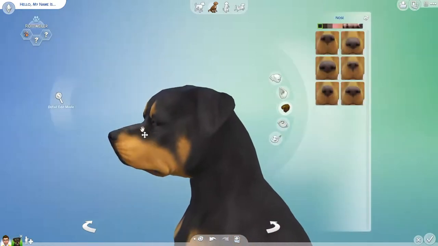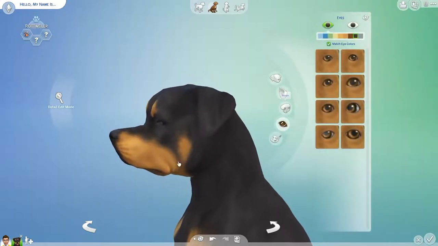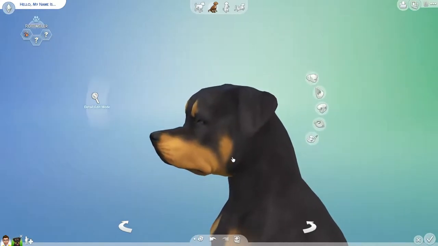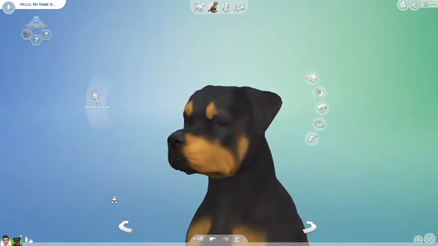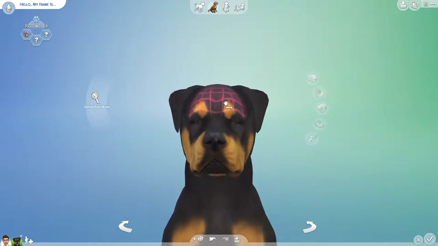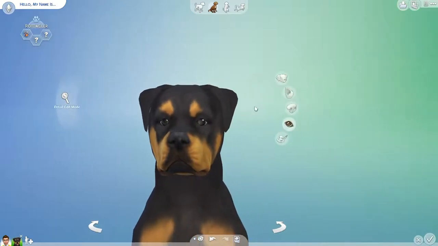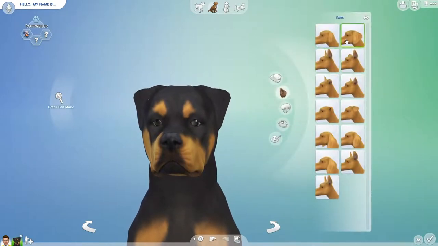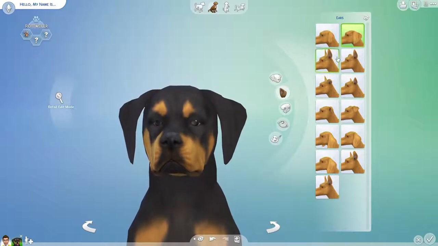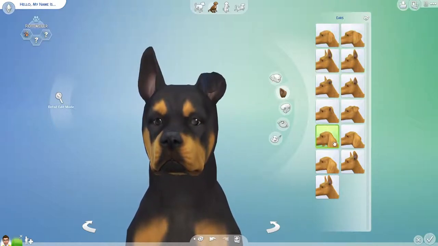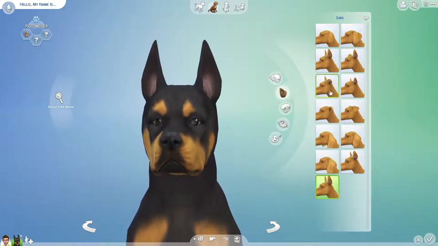I can't understand. So here I was trying to fix the face, because my Rottweiler has a really pretty face. It's not all scrunched up. It's not like other Rottweilers where it's really scrunched up and stuff. He's definitely got a wider face, nicer eyes and all that, but I couldn't get the essence of it in the Create a Pet. But maybe I'm just a really bad pet maker, and I need to figure out how to use it a little more.